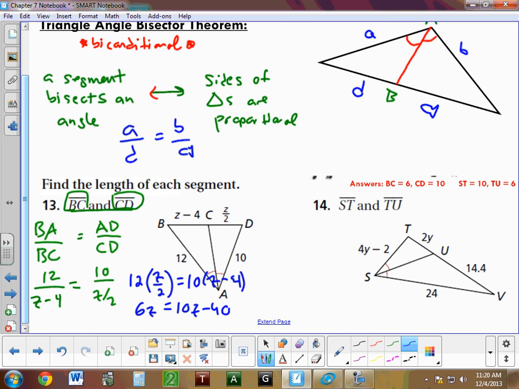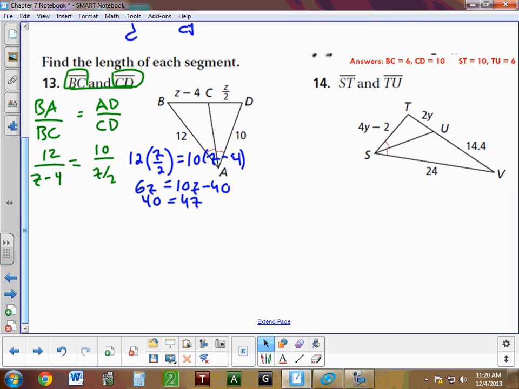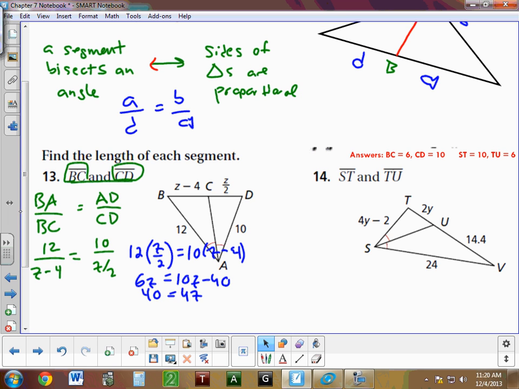If I move my 6Z and I move my 40, a little algebra, I should get 4Z equals 40. If you didn't follow that, find someone who knows Algebra 1 and they can help you. All I did is just move stuff to a different side of the equation. I divide by 4 and I get Z equals 10. Cool. So that means 10 minus 4 up here for this example, it would be 6. 10 divided by 2 for this one right here should be, what's 10 divided by 2? 5.